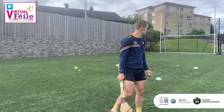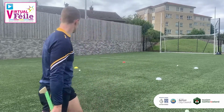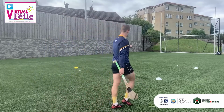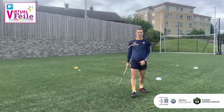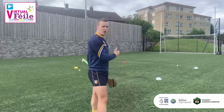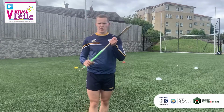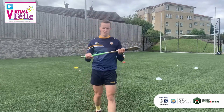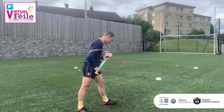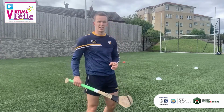This time what we're going to do is start moving on to the balls. So we'll have two balls. We have one on this side of the cones and one on that side of the cones. And all we're going to do is continuously go for 30 seconds and start to move on to the ball. So the exact same thing, when you're running and you push the ball, your two hands over the ball, you're running through, you're nice and strong, and you scoop the ball into your hand and gain possession.